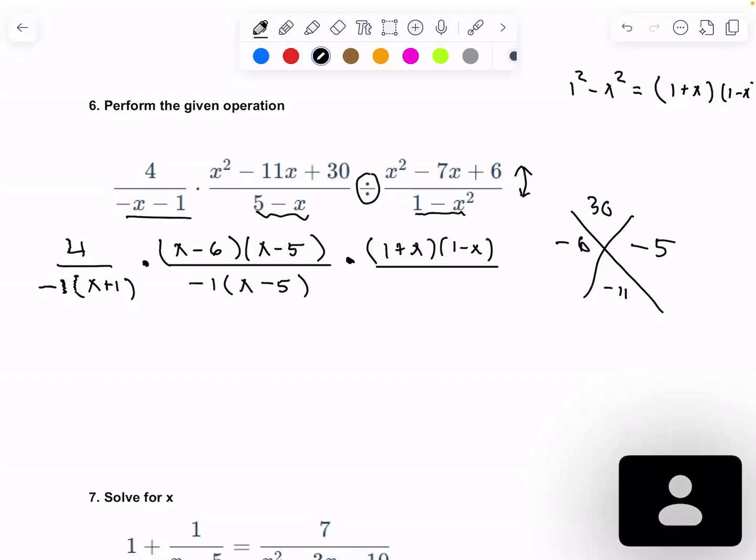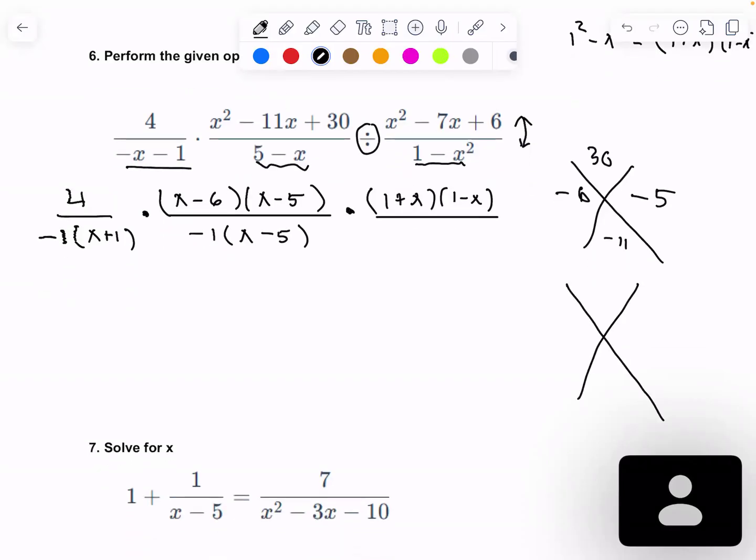Okay, and then the bottom, which is the top right here, so now we're going to factor this part right here, right? So let's take the x method. I got 6 and negative 7, so it has to be negative 6 and negative 1, right? So this would be x minus 6, x minus 1. And that's because negative 6 times negative 1 is positive 6, negative 6 plus negative 1 is negative 7, right? So now I'm going to try to cancel everything out that I possibly can.